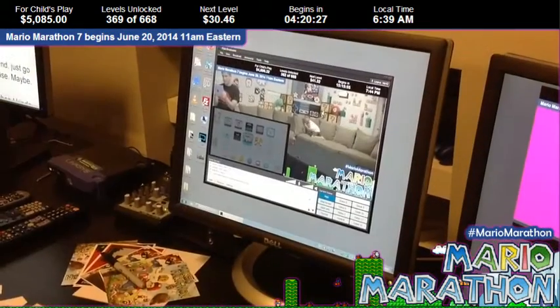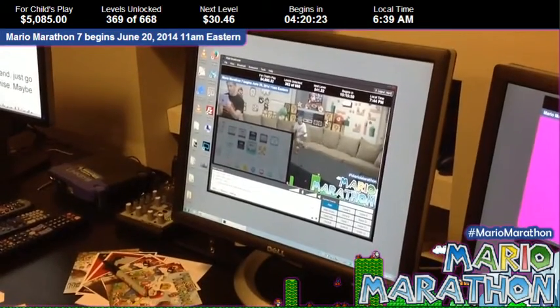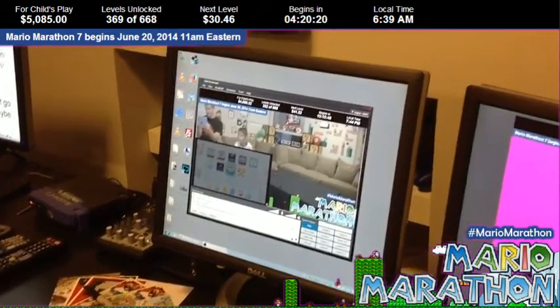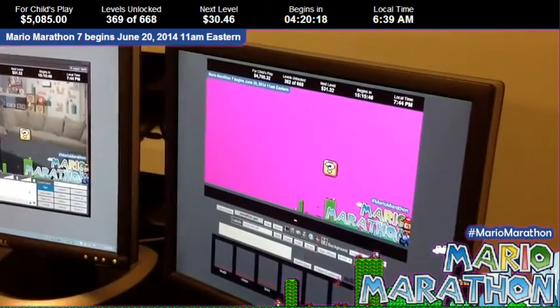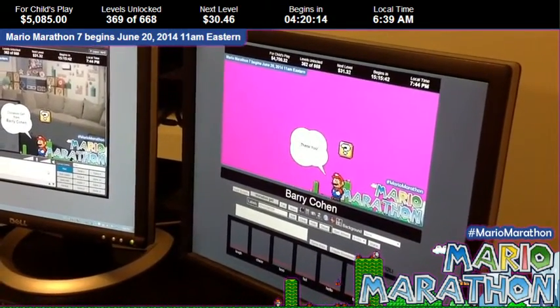To put it all together, we're using XSplit Broadcaster. This lets us composite the video from the game feed with our cameras and our custom-built screen overlays. Oh, we're getting a donation now. Thanks, Barry Cohen.